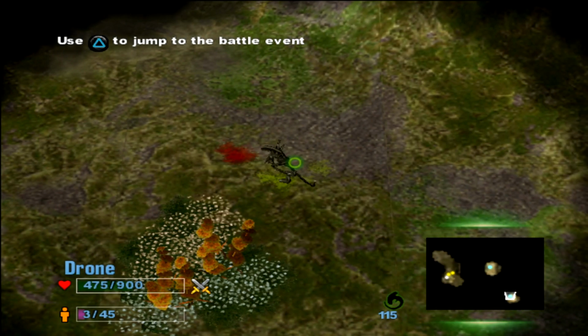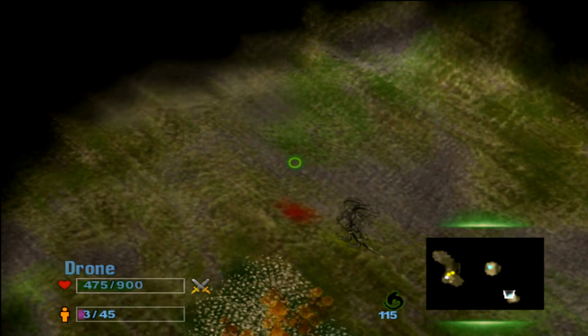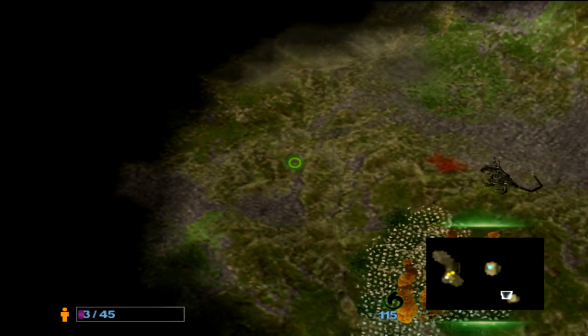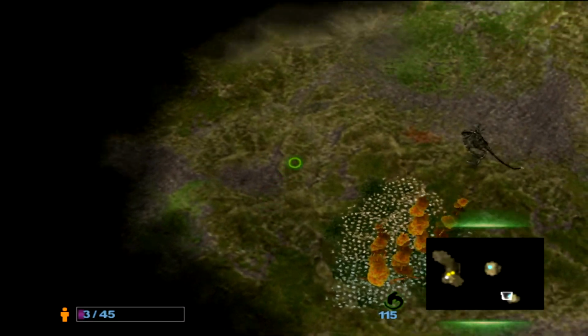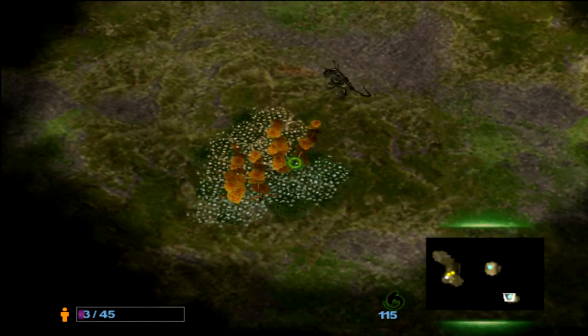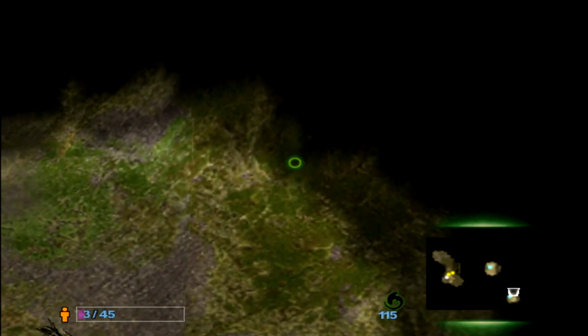There's a second go-to button that will center your camera on your base unit. In the case of the aliens, this would be the Queen. For Marines, it would cycle through available Comtech Marines. And for Predators, it would cycle through available Shrines. Press the square button now.